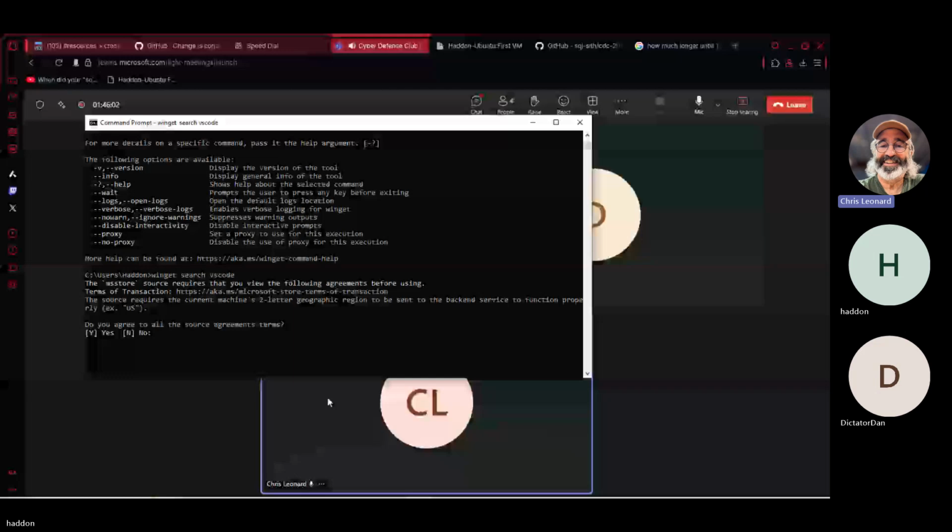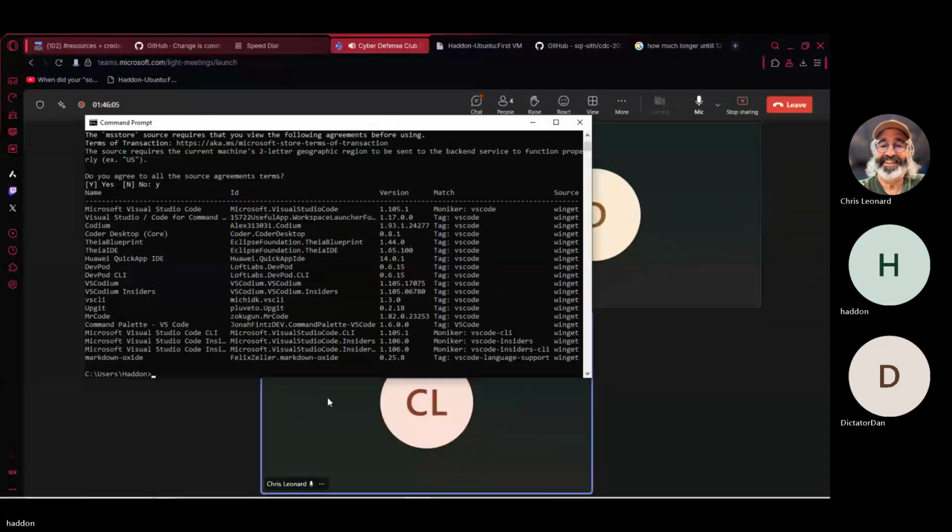Yeah, Y is fine. Okay, so that very top one, Microsoft Visual Studio Code, that's the one we want to install. And winget will let us do this without having to go to a website or anything like that. How do I do it? And I will show you.